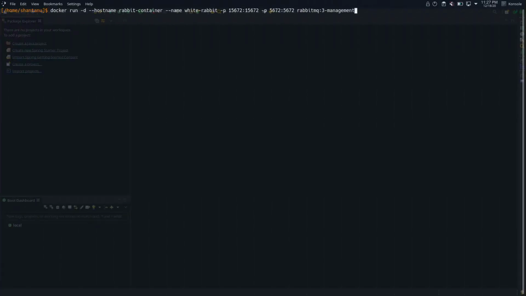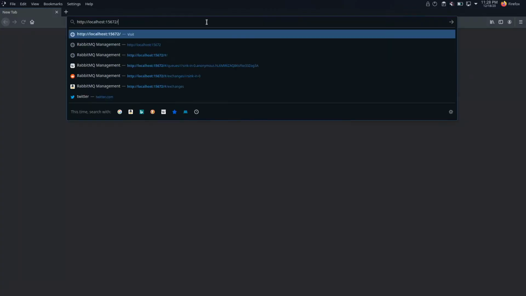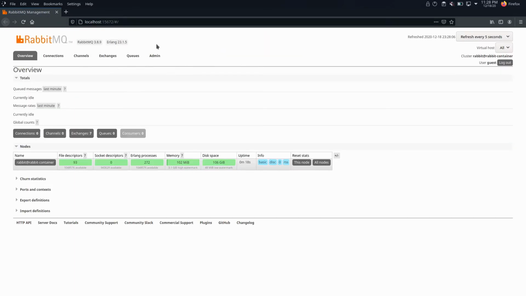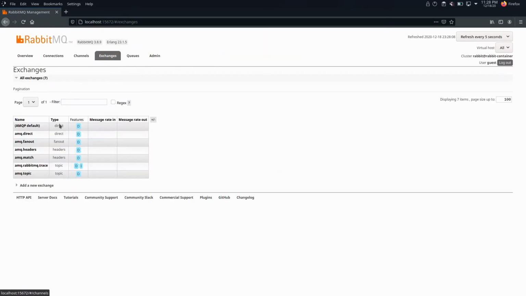At first, we'll bring up our RabbitMQ instance. So our RabbitMQ instance is up and running. Let's move on to the application.